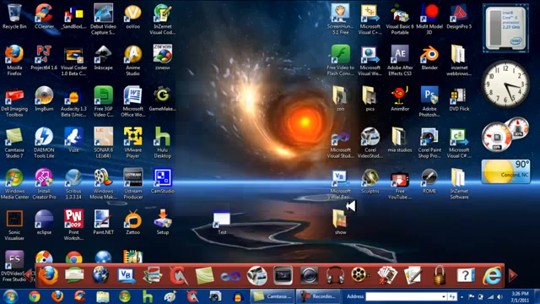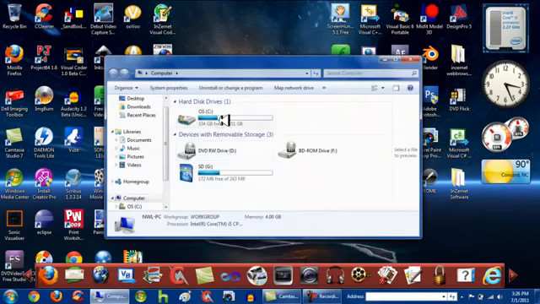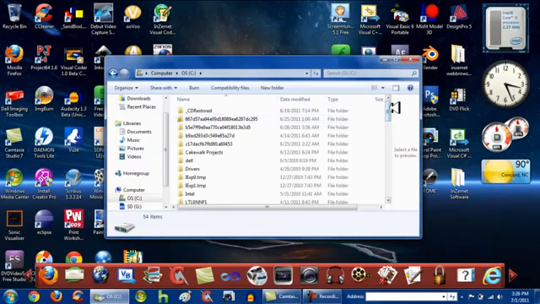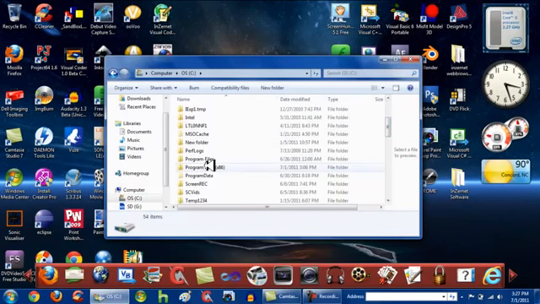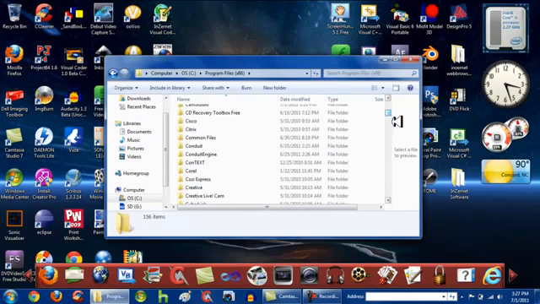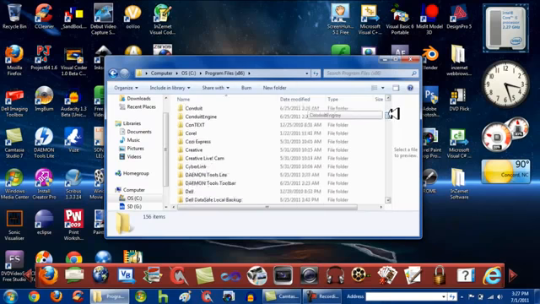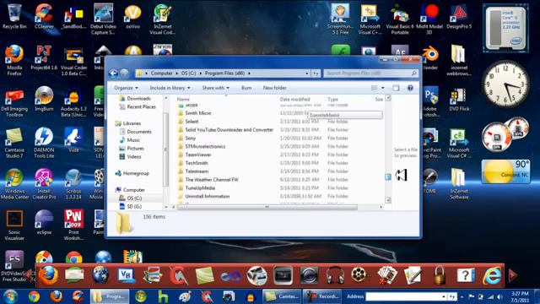After it installs the application, you just want to click exit, and you should go to my computer and then go to your C drive and go to, I don't know what this is going to be in. It might be x86. It probably is because I haven't done 64-bit, because I don't know how to do that just yet. But it'll probably be down here.